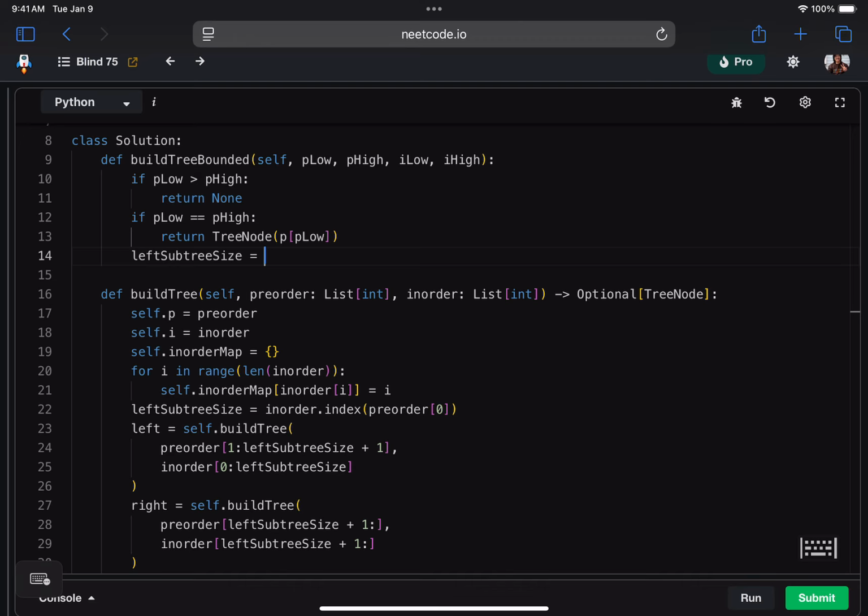It's the difference between I low and the index of p and the index of the root, right? I wish I had talked through this myself before trying to teach it.